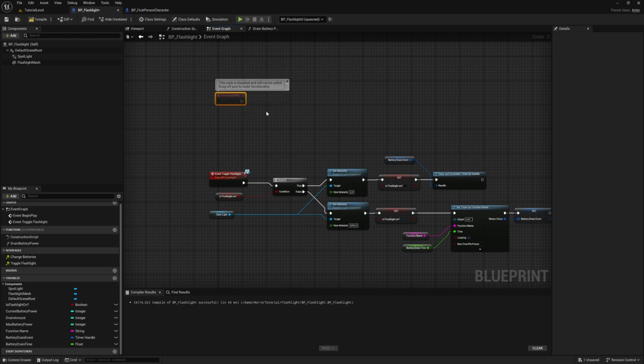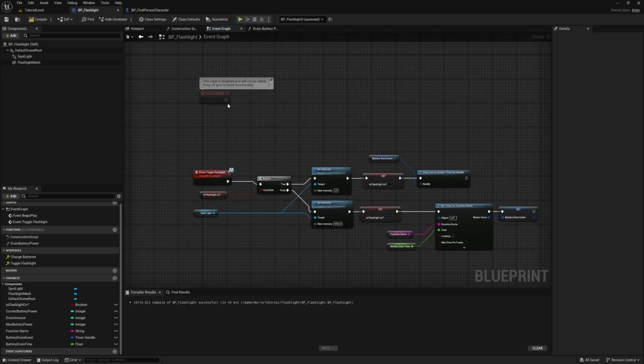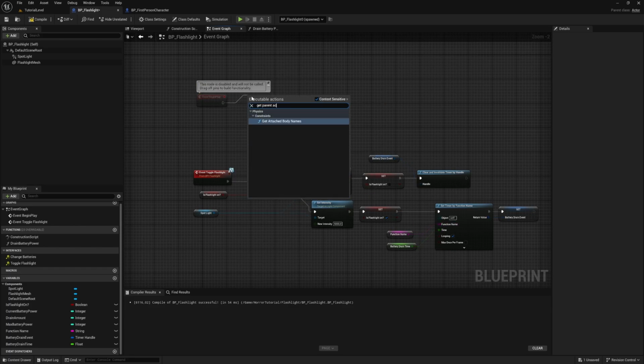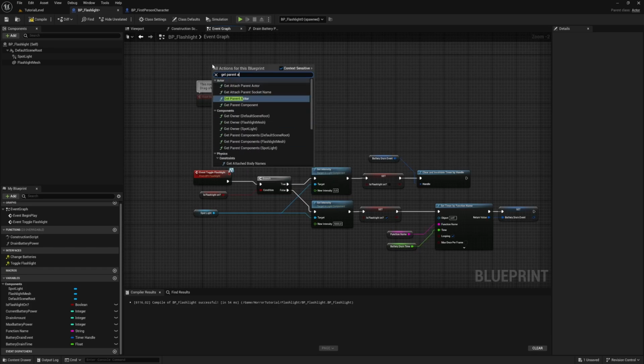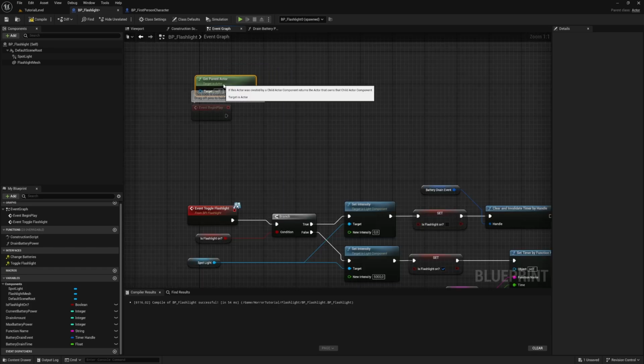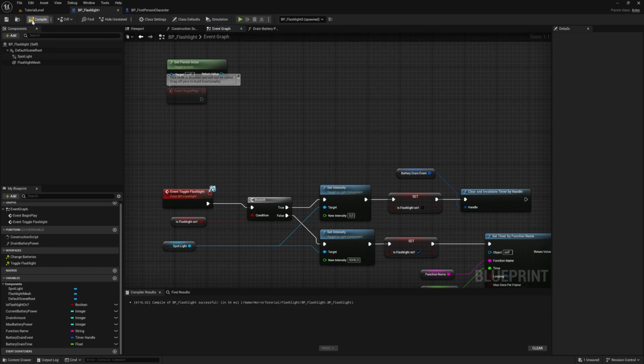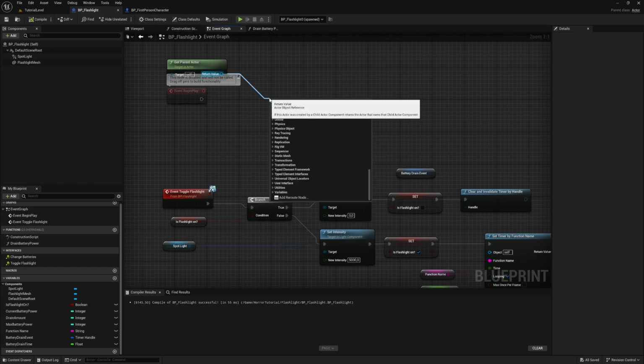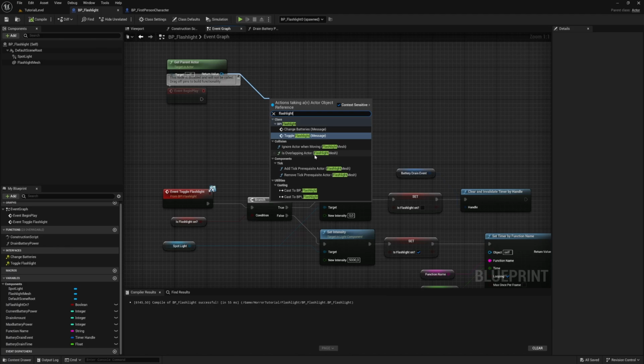So on begin play, what we can do is get the owner. So get parent actor, and we can query the parent actor, because we can say flashlight.